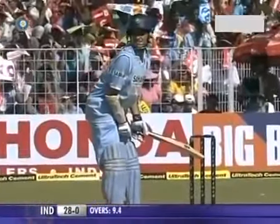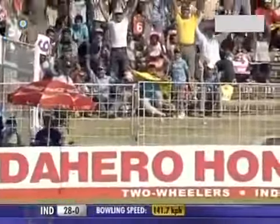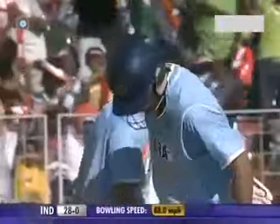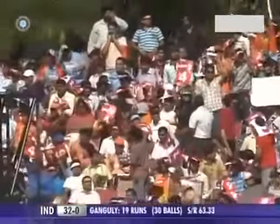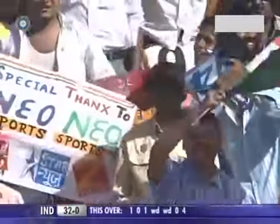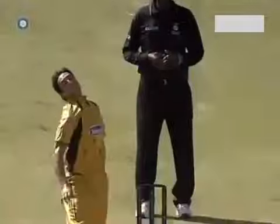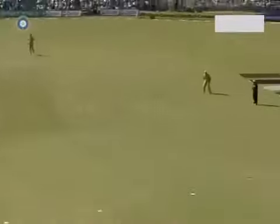Let's see in the graphic, all of them having got over 10,000 runs in one-day internationals. This has gone fine. This will be a huge relief for the crowd, and for the batsman, a much needed boundary. Mitchell Johnson has sprayed a couple down the leg side so far this over. On this occasion, Sourav Ganguly just getting a little bit of bat on it. Good deflection. It's always going to be four once he got back on the ball. That'll give Ganguly some confidence.